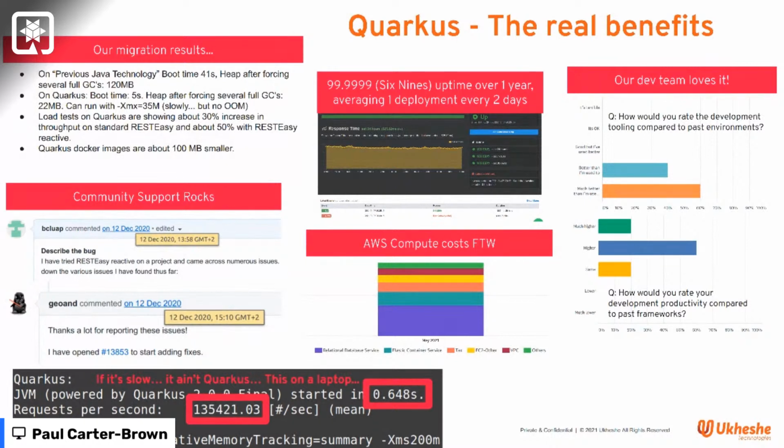The lightness of Quarkus was just so impressive. Functionally it could do everything we were doing and more. But from a boot time, developer experience and resources perspective, it's a lot lighter. Docker images are a lot smaller as well.